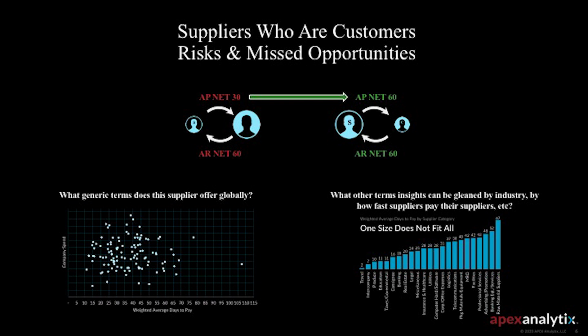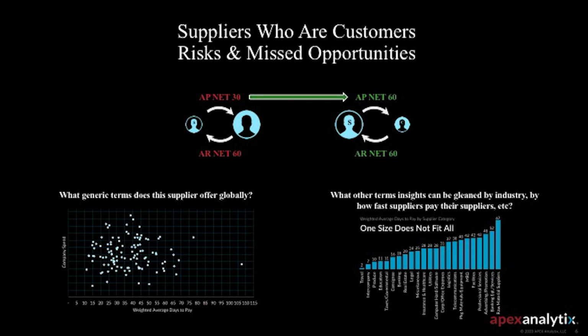If they spend more with you than you with them, then this mutual extension of payment terms may hurt you more than it helps. Another thing companies want to know is how quickly other companies are paying their suppliers. And the answer is kind of interesting. At the bottom left of this slide, it shows a chart. This is real world data from a representative random sample of Apex's Fortune 500 and Global 2000 clients. It shows weighted average days to pay by company revenue.